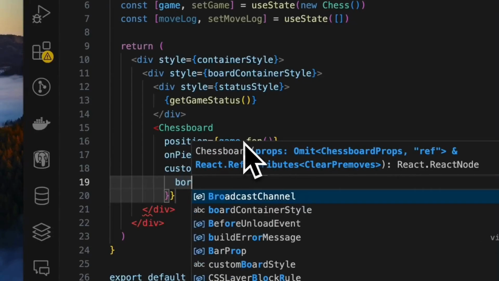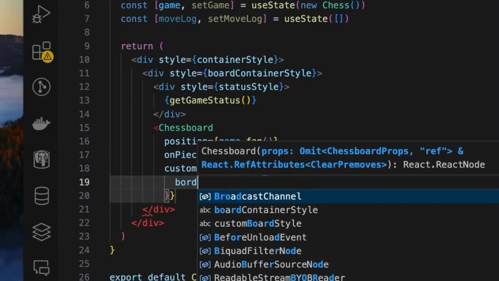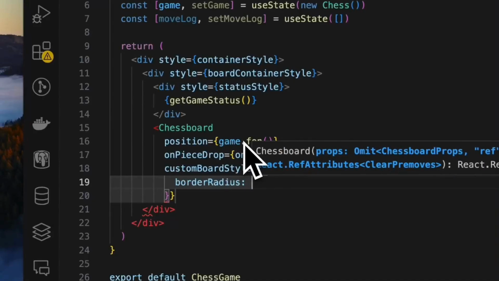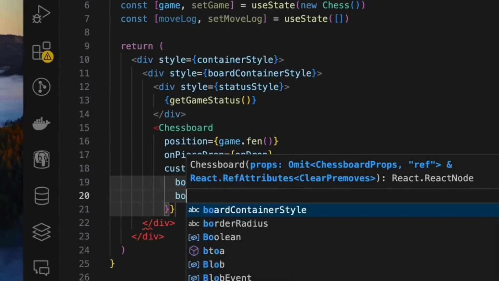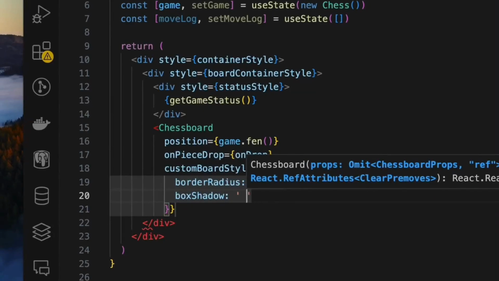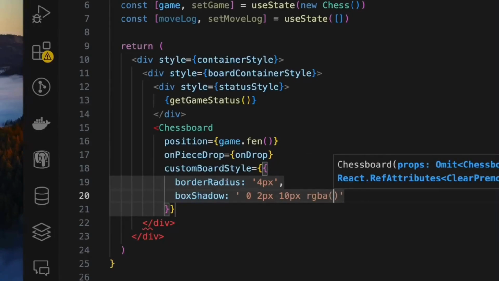We'll give it a border radius of 4px, and we'll give it a box shadow as well, so it looks nice. So let's say 0, 2px, 10px, and then the color, let's say rgba 0, 0, 0 with an opacity of 0.3.